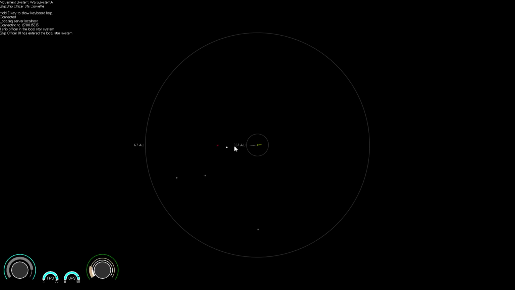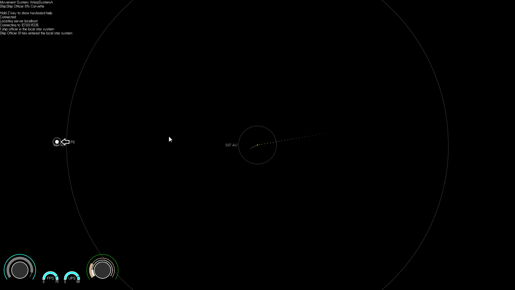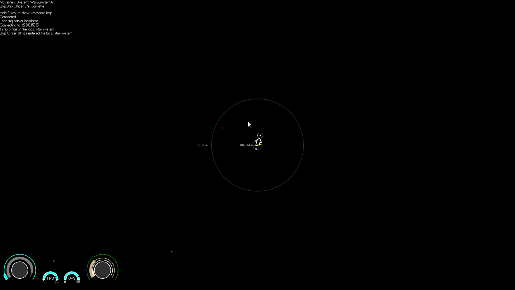Also, the direction of my approach: I am going right at this star, and I know that the direction that I approach this star, the side of the star that I'm going to be on, is the same as the side that I came from. So I arrived on this side of the star. That means I jumped from this side of the star. If I jump from a star down here to this star, I would arrive here and I would be going towards the star. That's just the general pattern.